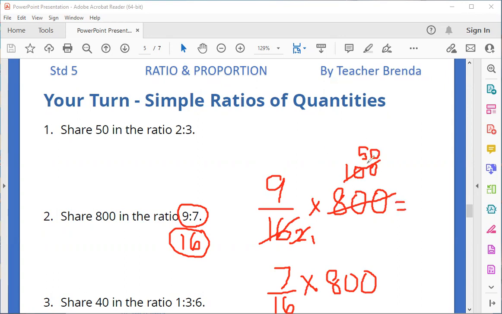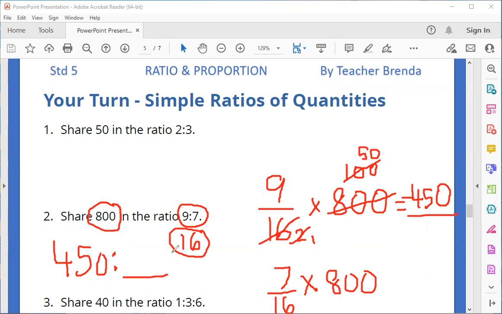So over here, 9 times 5, it's 45, and put a 0 at the back, 450. So it's 450, and if you don't want to calculate this, it's pretty easy. You take 800 minus 450. And that's the remaining part, the 7 parts. So 800 minus 450 will give you 350. And if you want to really check your answer, work out this calculation and you're sure to get 350.